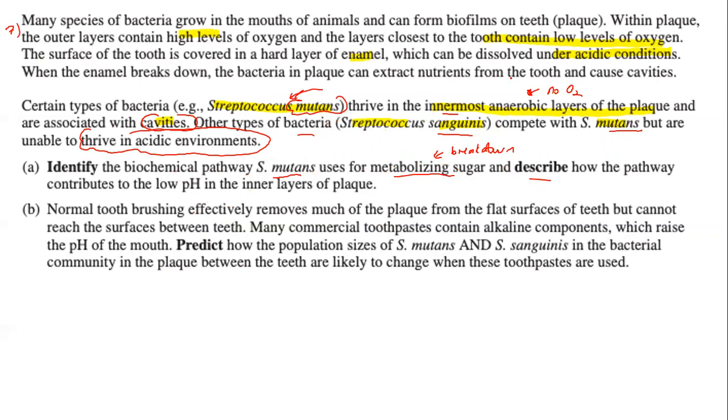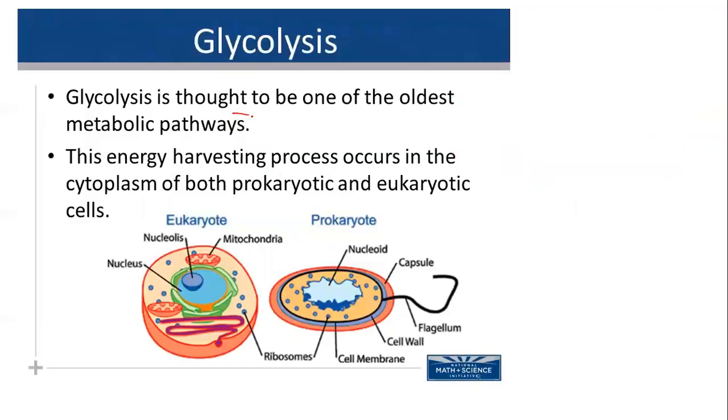So a couple of things here. Prokaryotes don't do respiration. They can only do glycolysis, and how they process that sugar is going to vary from bacteria to bacteria. So just want to remind you, in glycolysis there's no mitochondria involved. Remember right here on the right, we have prokaryotes. Again, these bacteria cells are prokaryotic. There is no nucleus involved. Their only source of making any ATP is from glycolysis.